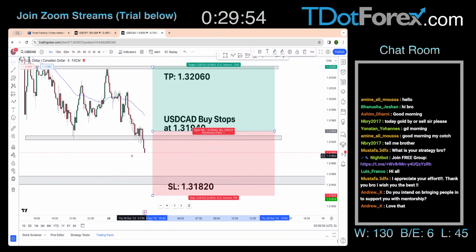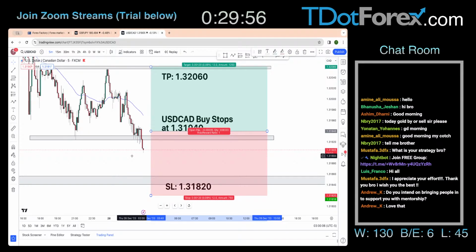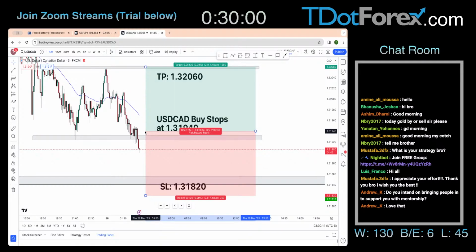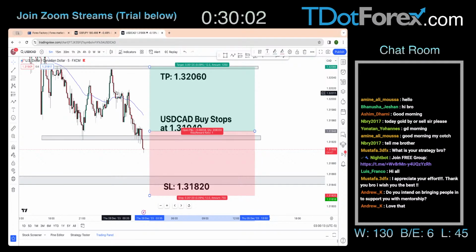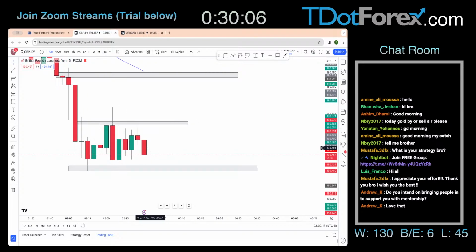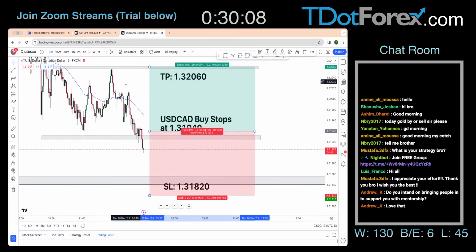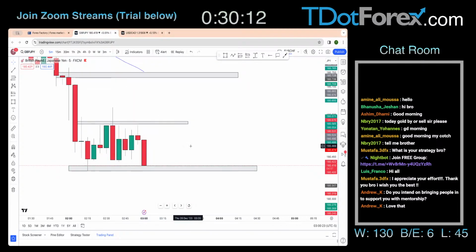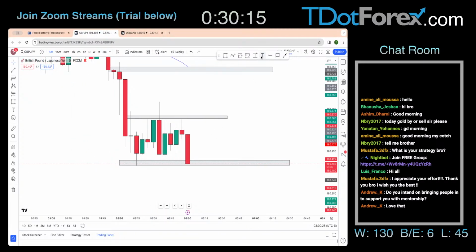The majority of the time we don't get tapped in early, of course. There will be some scenarios, some situations that we can't avoid. As long as you follow your system, we should be good. And look at GJ go right down here. I can look for the buys above this level. Let me see what USD CAD is doing. Yeah, you know what, guys? I'm going to take a look at the buys above this level here.